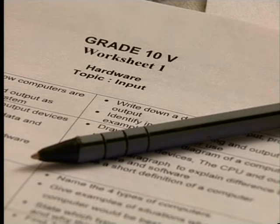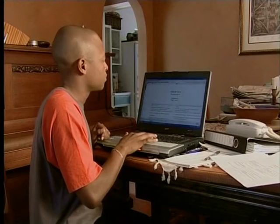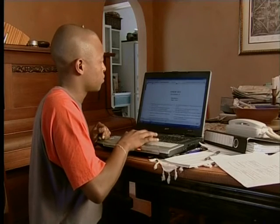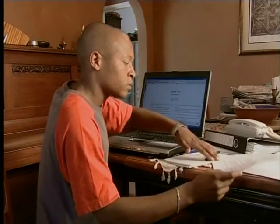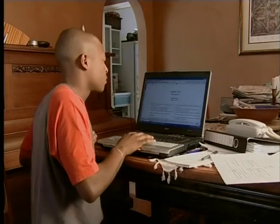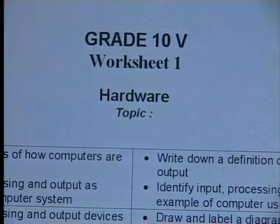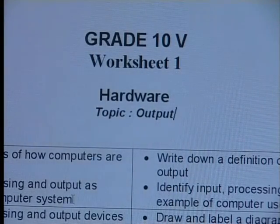Let's start with the worksheets. Each year, learners do a project based on these worksheets. But each year, Vuio has to change the topics which learners will investigate. This worksheet is one that they did last year. Vuio now wants to change the topics for the new group of learners. This is easy with the use of computers — Vuio just deletes the previous topics and types in the new ones.